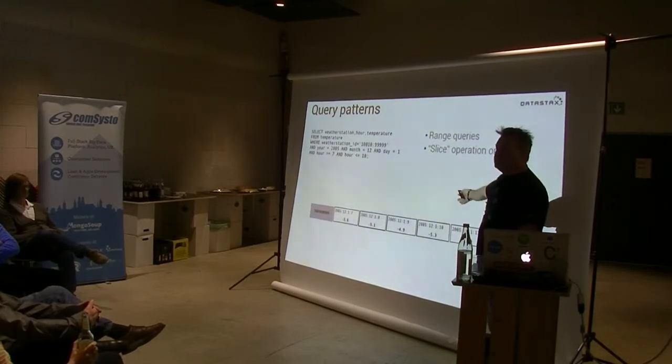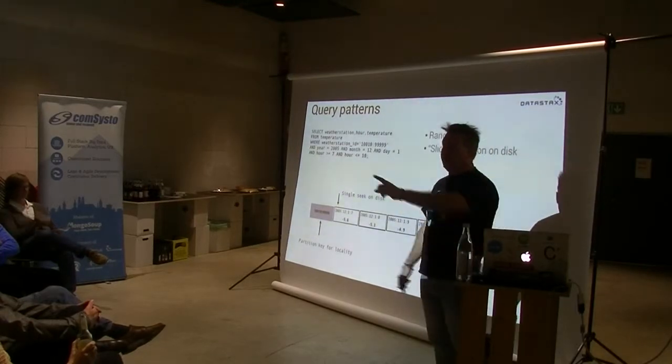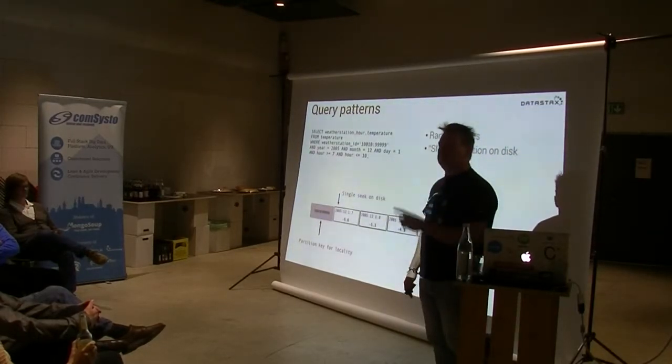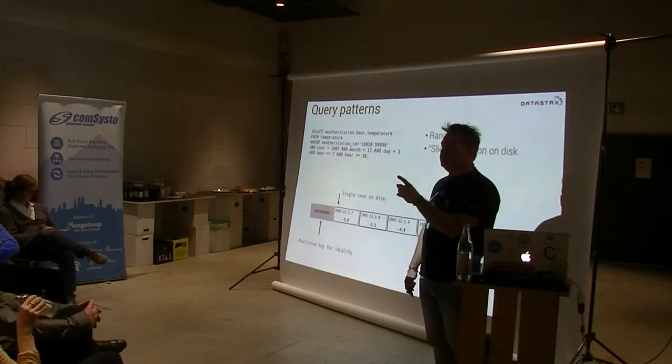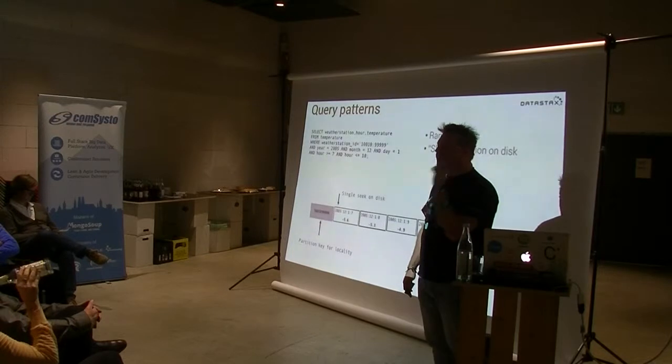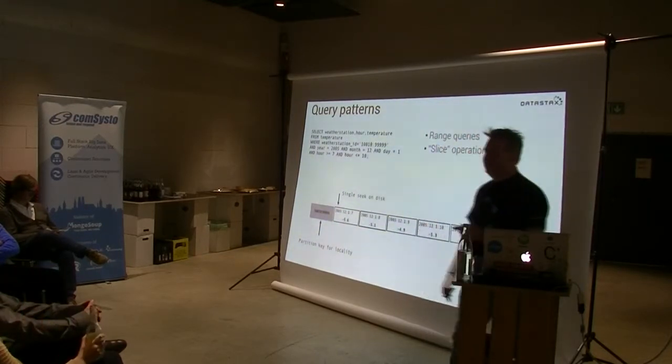So we've already sorted this data on disk. So now I get my partition key for locality. I know where the data is, so I find one server. And then I do a single seek on disk. Aha! That's also the key to speed. Because if you have a spinning piece of rust in your server, a seek can cost you 5 to 10 milliseconds. That's before you get data.